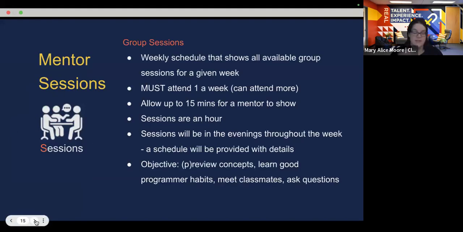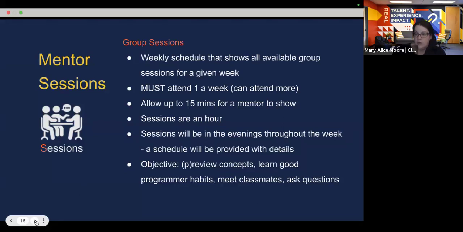Okay, so let's talk more about these mentor sessions. The group sessions, the weekly schedule that I shared with you, that will be populated with days and times. It won't just be an empty table like you saw earlier. So we'll have that information up there. Generally, the group sessions are the same from week to week. And if there are any changes, either the mentor will communicate that with you, and or Diana will let you know in the Wednesday announcements that she posts.